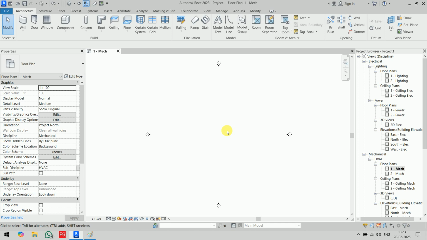This is the first introduction to the interface: how you can select the template, and how you can open any type of project, any fresh project or existing project. First you have to practice with the project browser, how you can switch the views, how the properties toolbar behaves, how these projects open up. You have to get comfortable with the Revit software, so that when we start working on the project you know there is a toolbar, a project browser, a properties tab. All these things you have to understand.